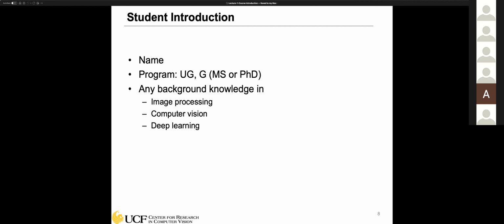Okay. All right. So next we have Parker Scott. Hello. My name is Parker Scott. I'm a master's in computer science. It's actually my final semester, hopefully. As far as background knowledge, a lot of my knowledge comes from video game development or VR development. For image processing, I've used a lot of Perlin noise for procedural generation of land and terrain. And as far as computer vision, I've worked with the Microsoft Kinect a lot for pose detection and things like that, for detecting walk cycles to be able to move within virtual reality.